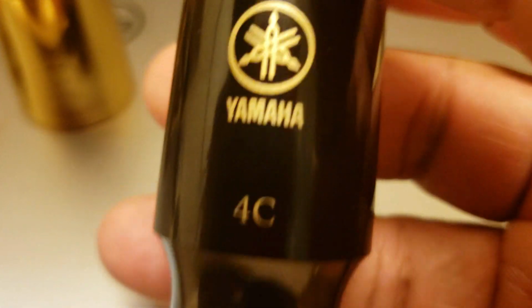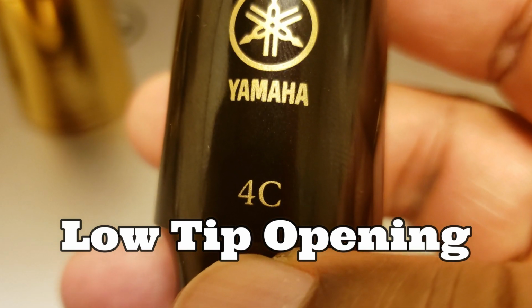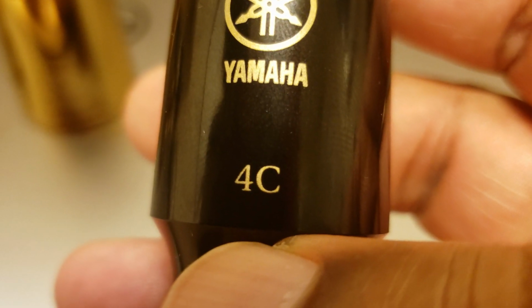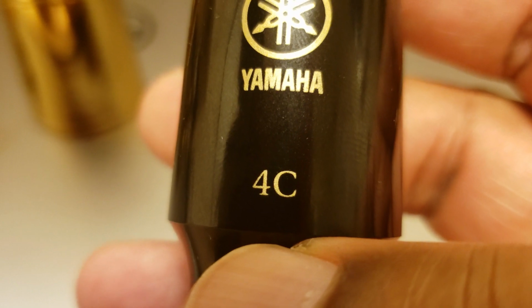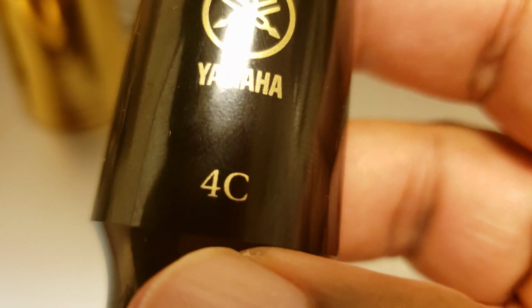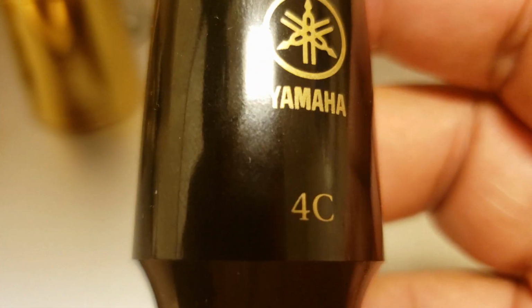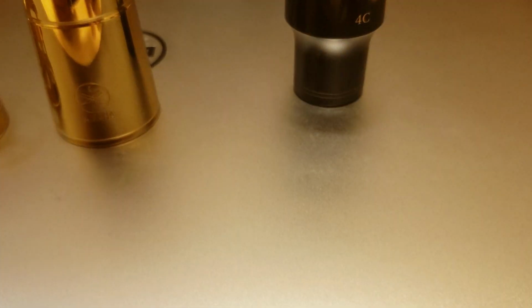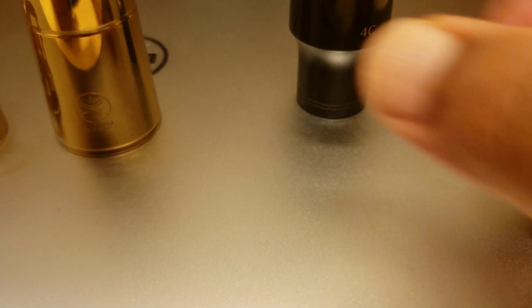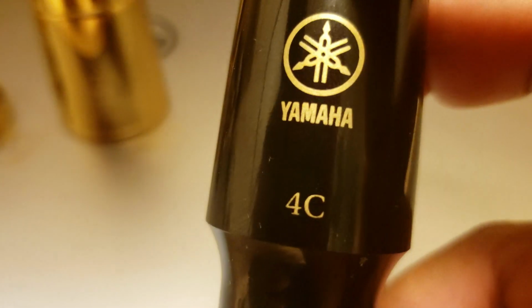Now, with this mouthpiece, because of its low facing, this 4C is 1.7 millimeters, and it is a 66, so it's just over 65 in the inches, and that puts it at a 3-star on an Otto Link scale, which is amazingly small. But if you think about the greatest players who influenced your greatest players, they were playing pretty small mouthpieces anyway. They were playing 4, 5, something like this. So there's really no excuse.